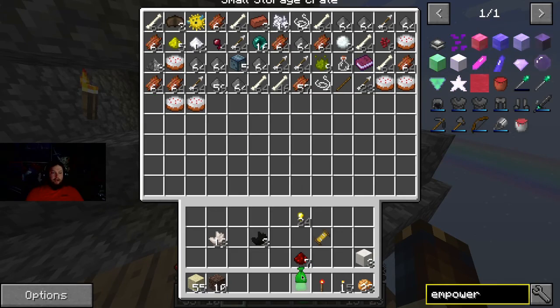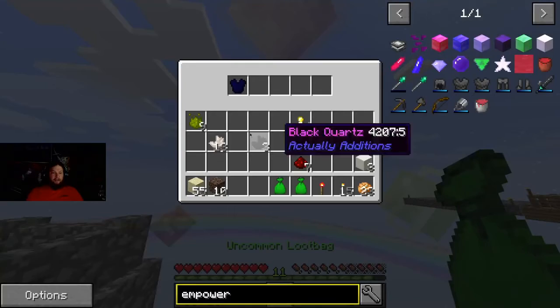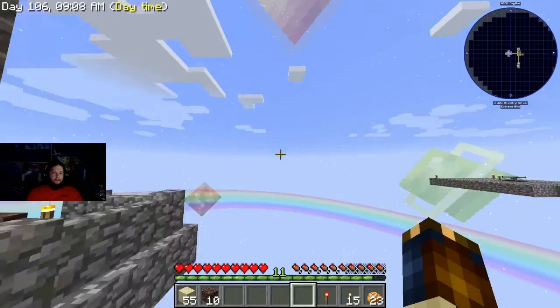Two green loot bags. Alright, let's end it on seeing what these loot bags give us. Obsidian chestplate. Iron chest transporter, that's not bad. Silver ingot and gunpowder.